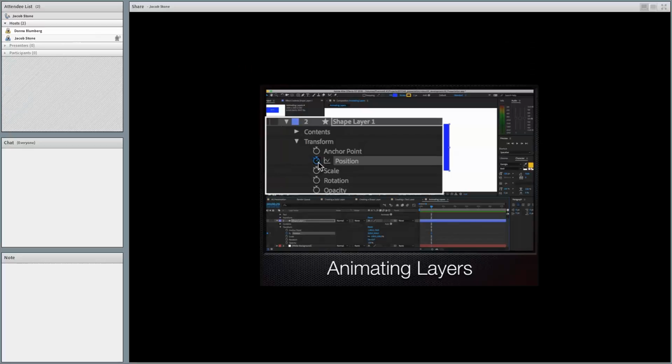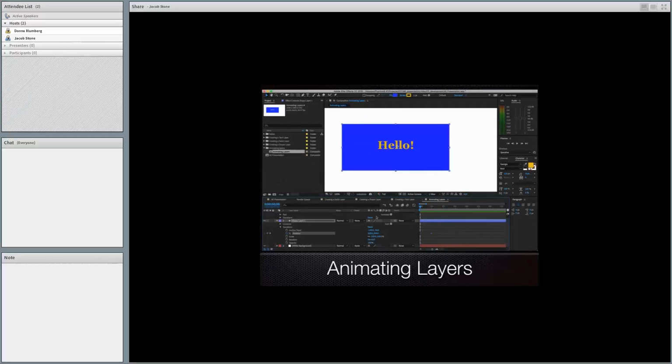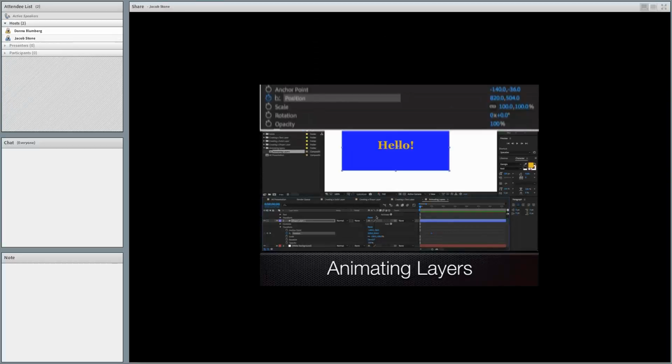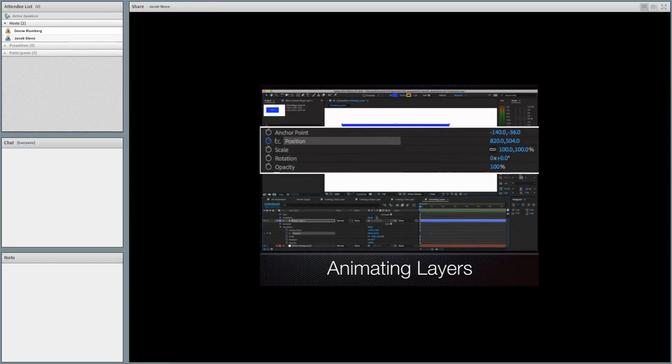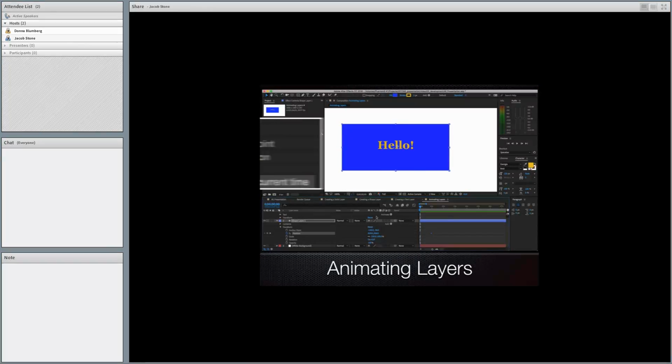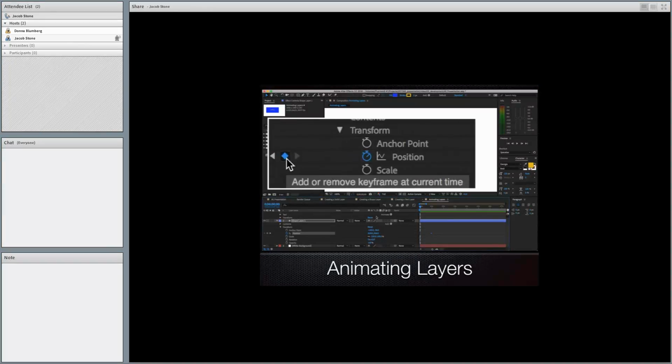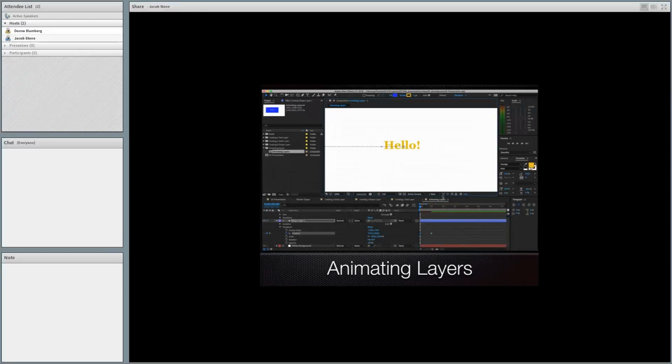Then I go to the beginning of the timeline, and I take the rectangle and I move it off the screen. I put this here because you can either add or remove a keyframe at the current time, but you don't have to do that. You can also just move the rectangle and it will create a keyframe for you, like that.